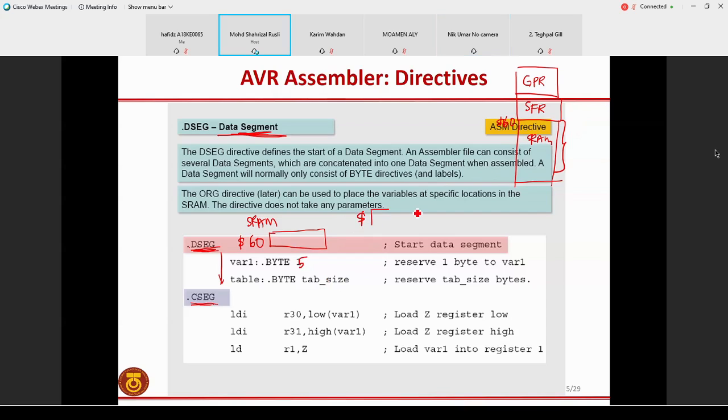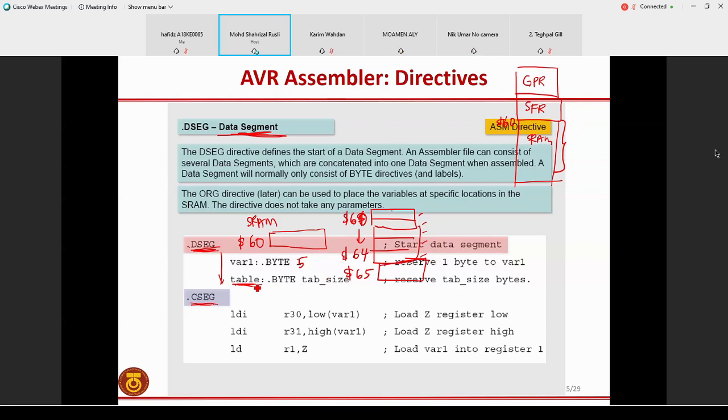So you can visualize it, right? This is from 60, and it will occupy all five bytes, meaning 5 memory locations. So it will end at 64 for 5 bytes: 60, 61, 62, 63, 64. How many bytes are there? 5. So if you declare other variables after that, you will definitely start with a new memory location at 65. Understand?